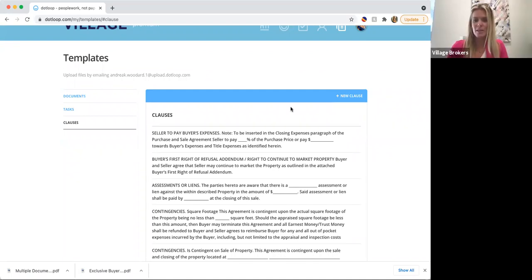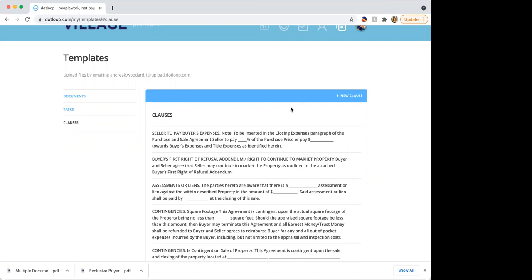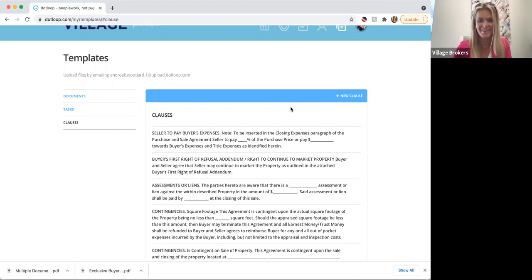And if for some reason you have an attorney that you like their appraisal contingency better, by all means, put it in. It's not going to replace the one that we have. It's just going to add it to yours. If you put one in, it's not going to go to Catherine. It's only going to be in yours. Right. Now, if I put it in, it's going to everybody.